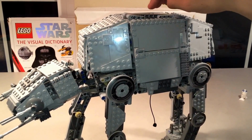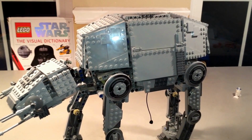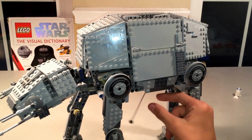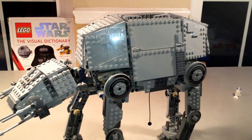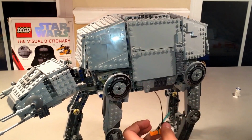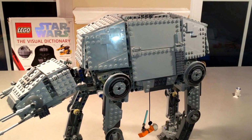It's very sturdy. There really is no risk of this set breaking while you pick it up unless you built it improperly. Down here, you will see a little cable, which was used in the movie too. You can take Luke Skywalker and hang him from this, just like he was in the movie. He climbed this and threw his lightsaber in. I guess you could kind of mock that because there's plenty of holes on the bottom with the Technic build.